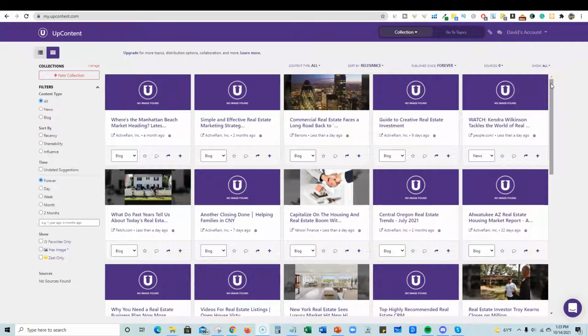Okay, so really all I had to do was push go to collections, and then it opened up and it already went out and fetched some information for me. We can go to content type all, or we can sort this by news or blog. So let's just go with news for now, and then let's go with relevance, shareability or influence score. Let's go with shareability, and then published since, and it can be any time. Or if we're looking for recent stuff, let's just say within the last 2 months is cool, and so forth. So now it's going to be filtered.